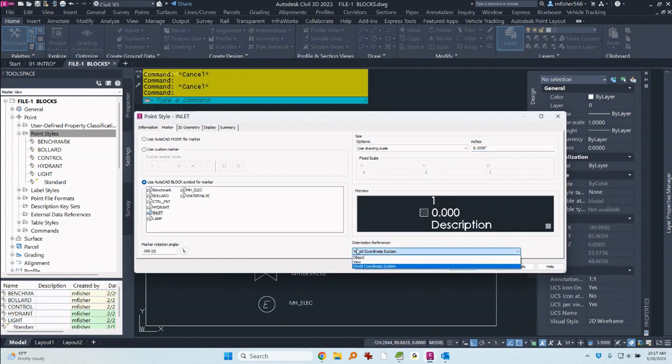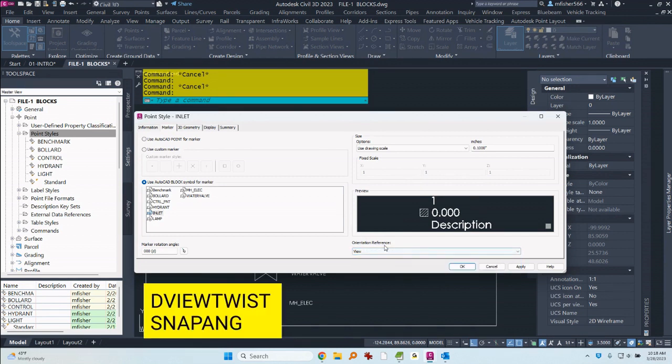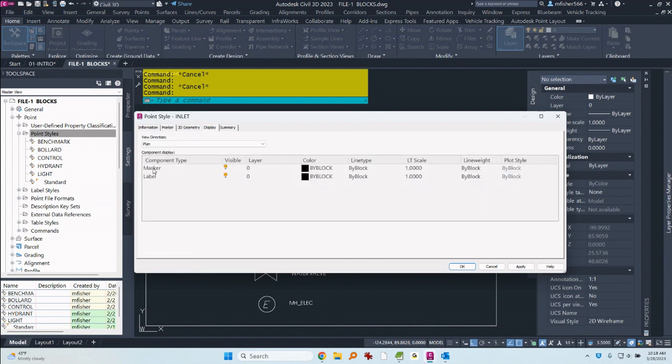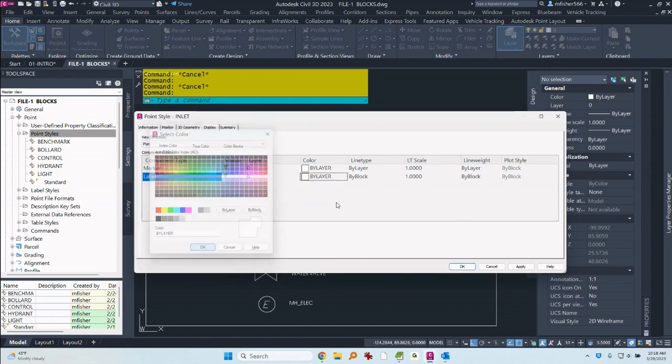And last but not least, I'm going to take a look at the orientation reference. Well, we all know in the surveying world, not everything is nicely organized in a nice XY coordinate system that matches our plan set. So I tend to use the view option. That way, if you have a twist angle set or some kind of snap angle set to orient everything to the sheet correctly, this will bring everything oriented in that direction rather than to the world coordinate system. Last but not least, I'm going to come over here to display. I'm going to make all these by layer in color. You can choose to leave them as by block if you want. They will behave slightly differently depending on which choice you have. You can see that it's a bunch of clicks here.